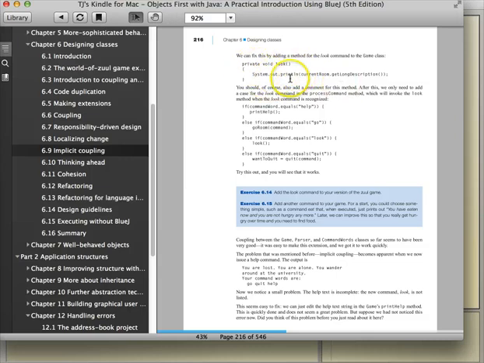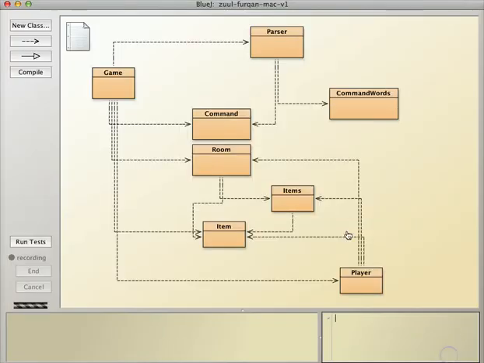So we won't be able to use exactly this look method from the game class, but we will need to have something in the game class. We want our println to be in the game class. So I saw that you had a, well, let's put a stub in the game class for now.